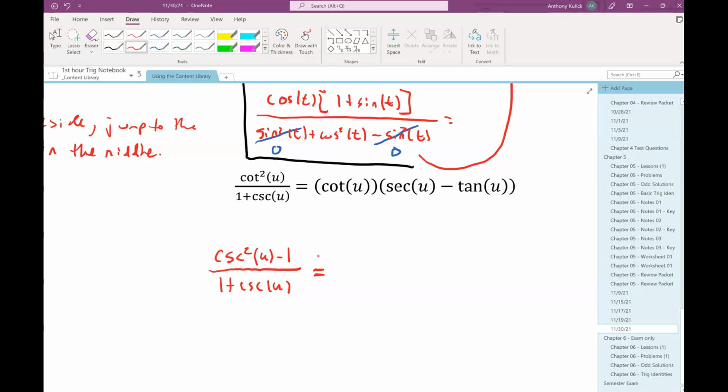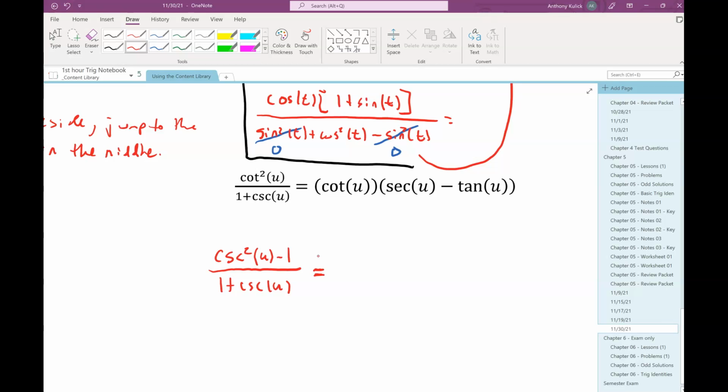So remember the previous set of strategies. One of them was the difference of two squares is your friend. If I look at the denominator, that looks like one factor in a difference of two squares. If I look at the numerator, I see something squared minus something squared. That is a difference of two squares. So my hope is if I factor the numerator, I'll be able to reduce and get rid of the fraction altogether. Okay with that plan?